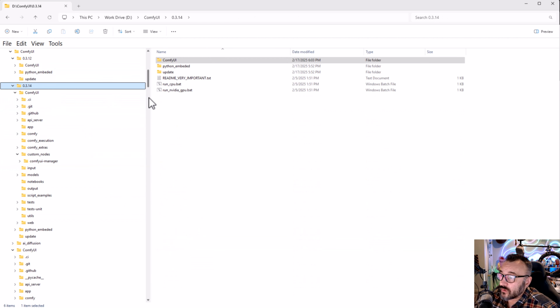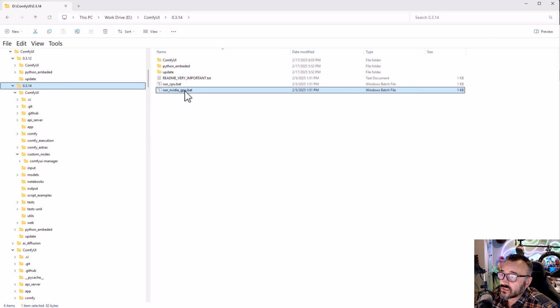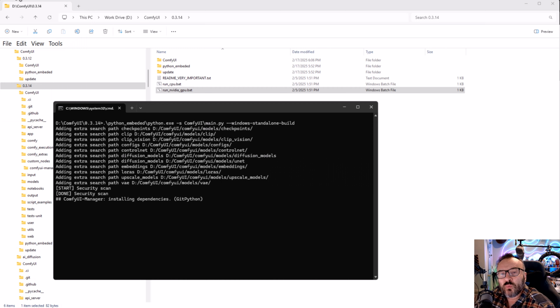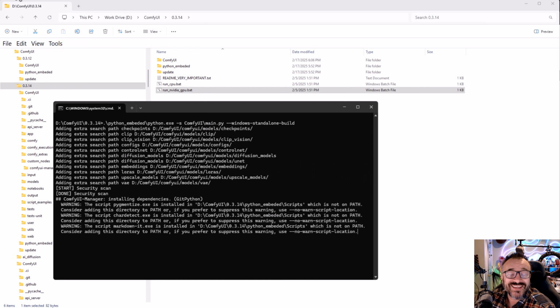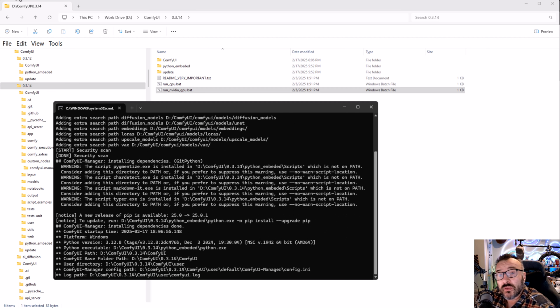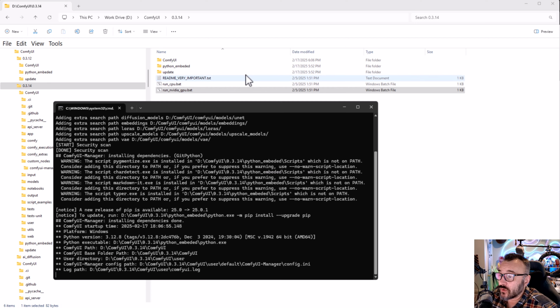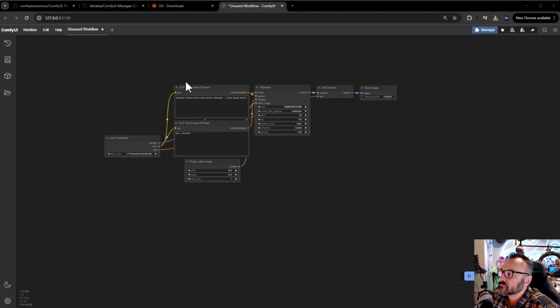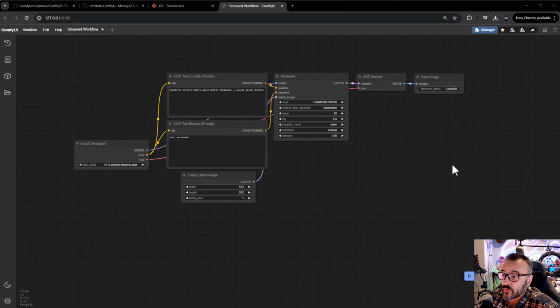So let's go back to our ComfyUI. We'll go to the top level where we have to run, and let's just double click and run. Early versions of the ComfyUI package included a model. If you don't have any model, you need to download them, and I will show you shortly where we can download those models. But right now, I just want to be sure it's running. And if everything is installed properly, which should be no problem because it's a very, very simple setup, you can see we run a basic ComfyUI. Let's check what we have here.